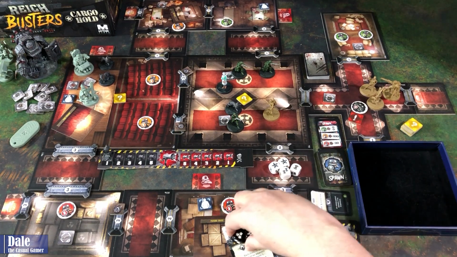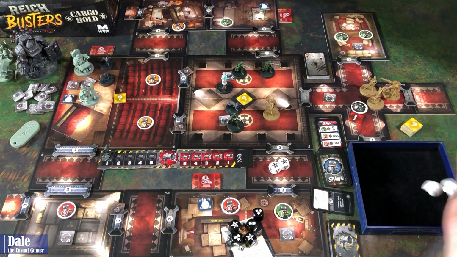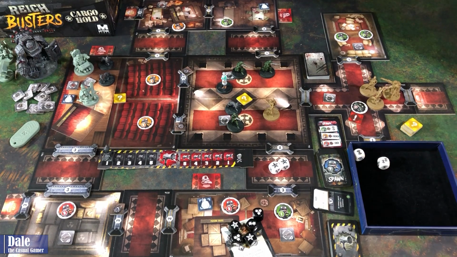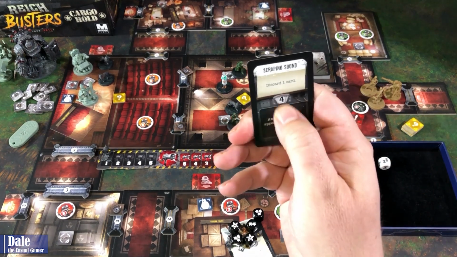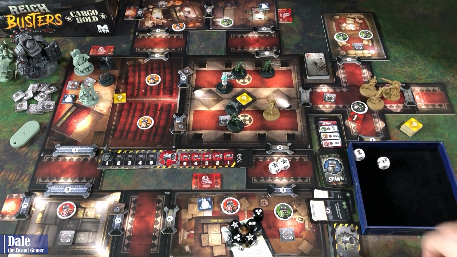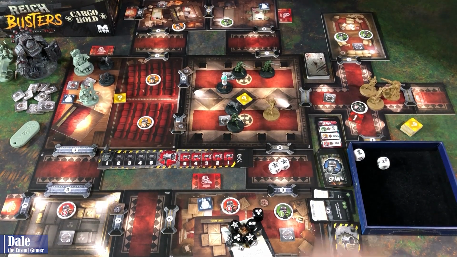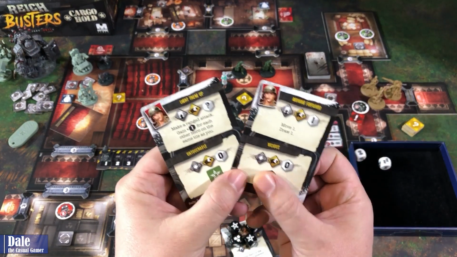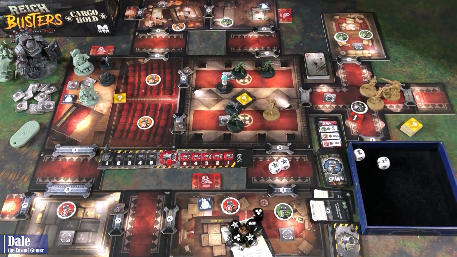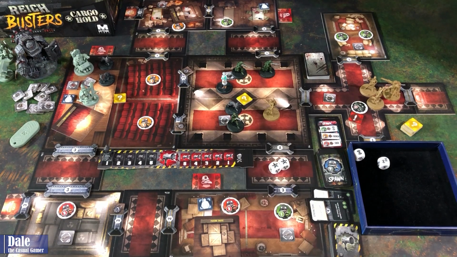And now some noise. So that was 2 with our revolver. Got a noise of 3. Discard 1 card, but we are under the threshold. We will discard Suppressing Fire. Second action, she will draw 2 cards, getting Light 'em Up and moving forward. And we will end her turn.